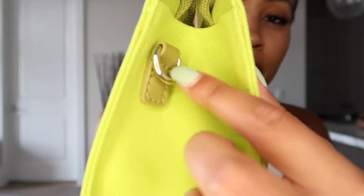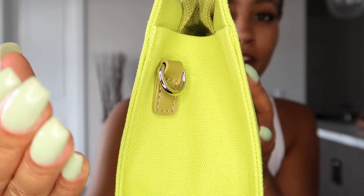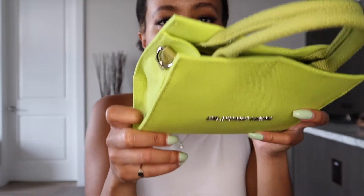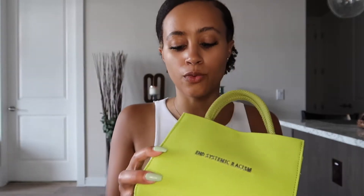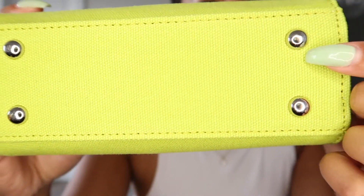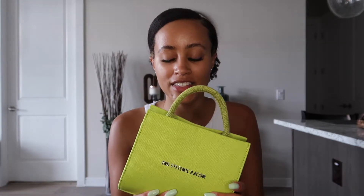The D-ring hardware looks like leather or vegan leather. One D-ring is on the back and one is on the front, so when you put the strap on it crosses, which I think will look really good when worn crossbody. It also has these silver feet on the bottom, which is great — so it's not laying directly on the canvas. The back is just plain canvas.